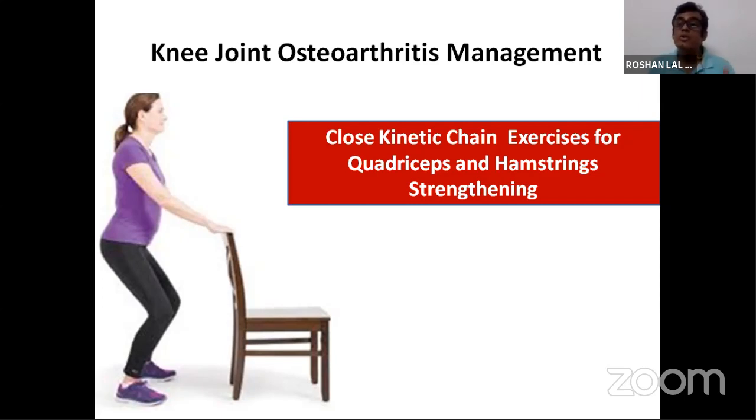If there is more load on the articular cartilage, there will be more distraction of the articular cartilage. So here, mini squat is enough. Mini squat means up to 30-degree flexion of the knees. And this mini squat helps in strengthening the gluteus maximus, the quadriceps muscles, hamstring muscles, and the abdominals.